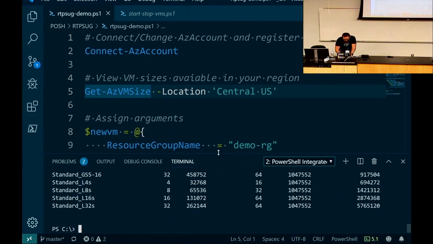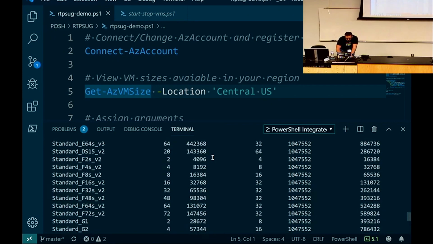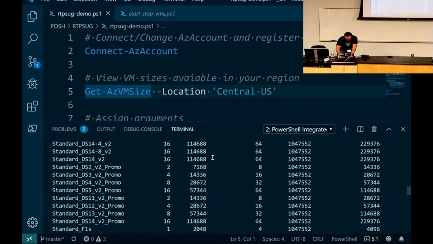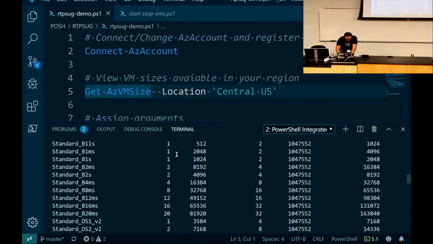And let me pull this up. So it gives me a listing of all the different standards. Now, one of the less expensive ones, so there's B1S, this is the free one. I think B1MS is another really inexpensive one. I think B1MS is like $10 a month to run. That's not too bad. Now again, multiply that times the number of VMs you have though too.